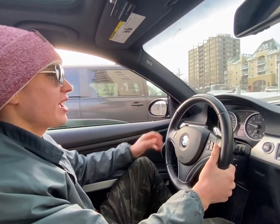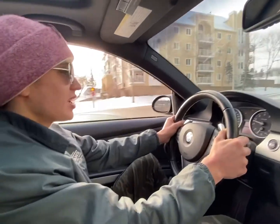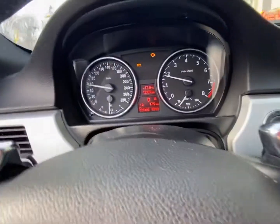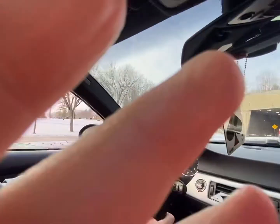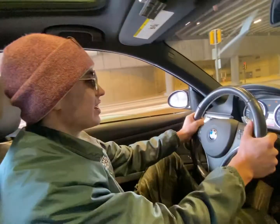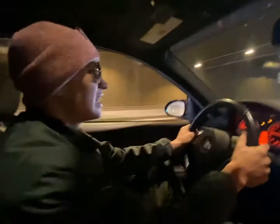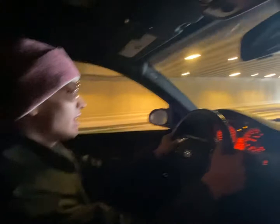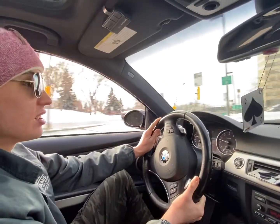We're driving right now, went for a nice Sunday cruise, and it's not so nice. My car has thrown a check engine light — it's running very rough and definitely has a misfire on one if not more cylinders. I think we probably blew a coil pack or something. We're going to head home and check it out, hopefully make it because the car is running very, very rough, barely idling and doesn't sound right.